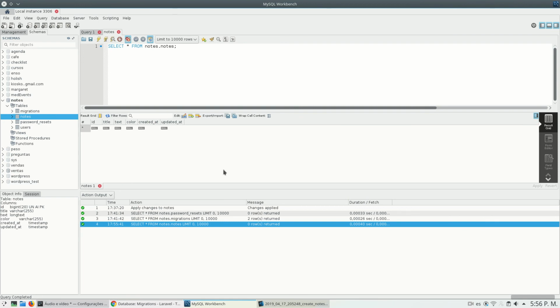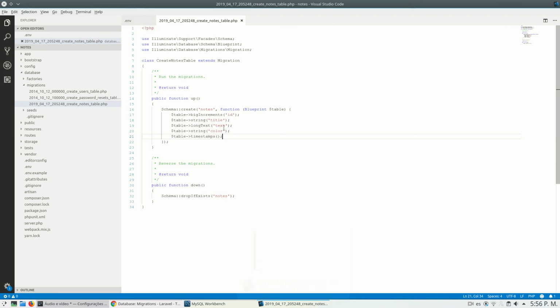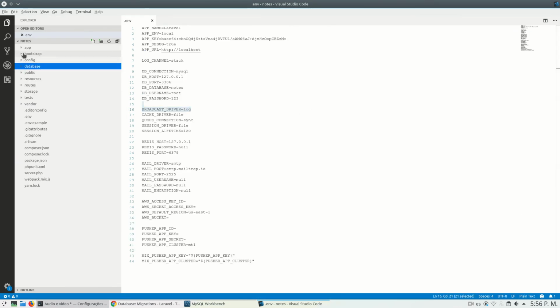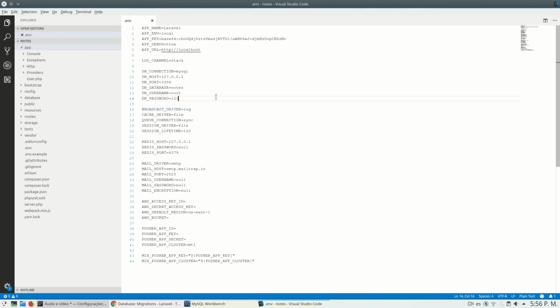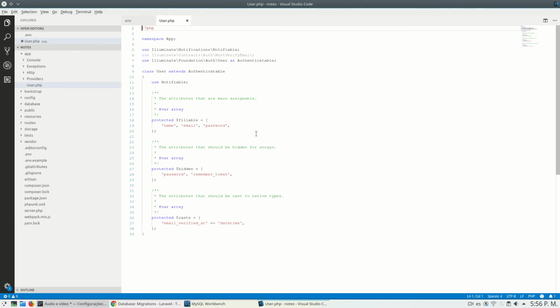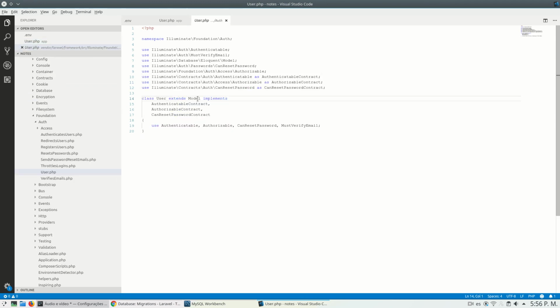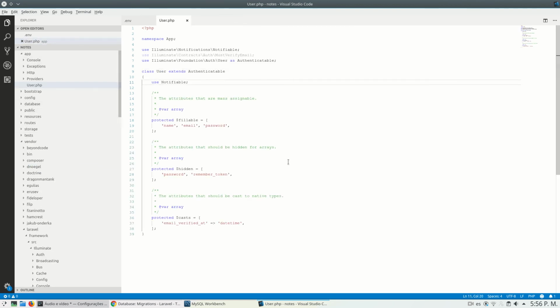The next step we have to do is to create a model. We have a model example that is the User model. It is an Authenticatable model. If you look at Authenticatable, it extends Model. This is what we have to do with the notes model.